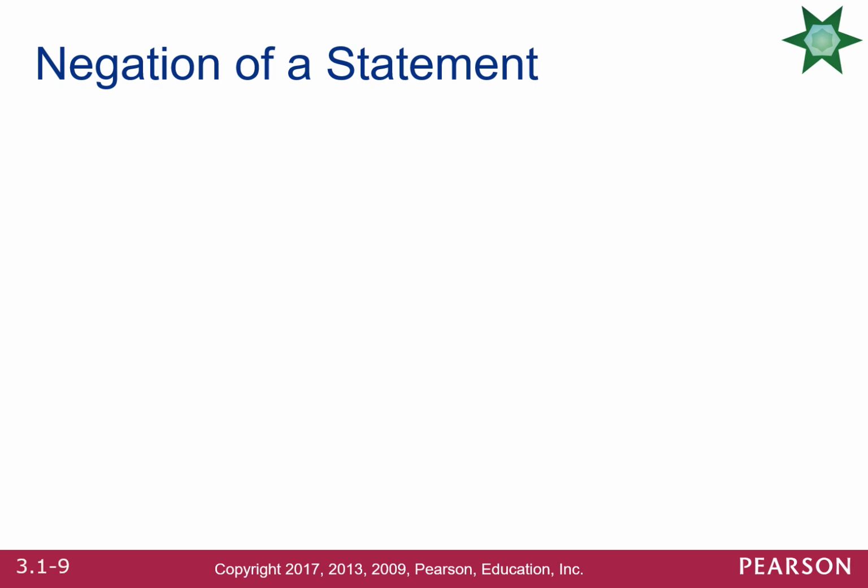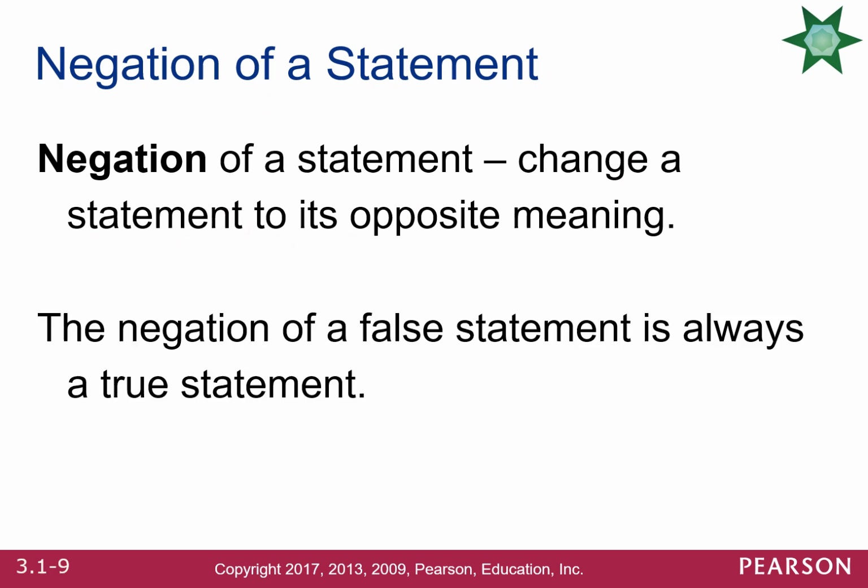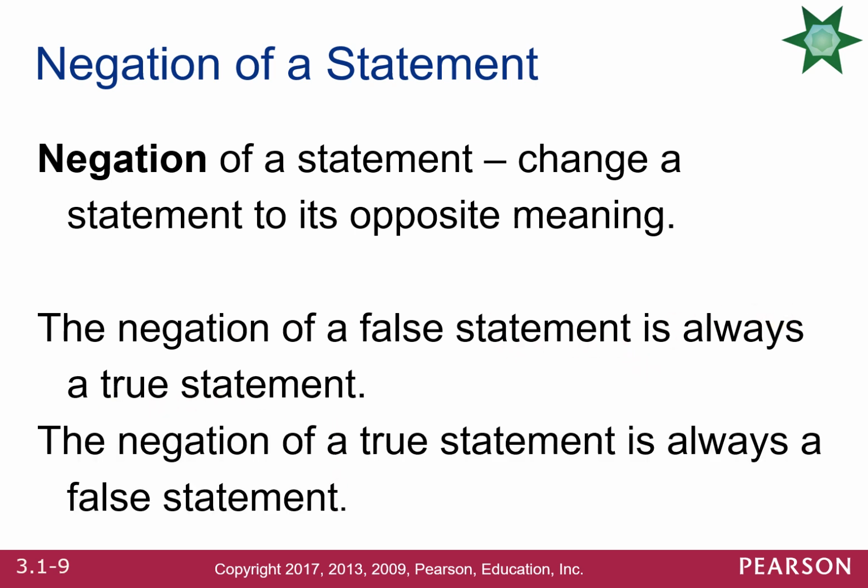Now, changing a statement to its opposite meaning is called negation of a statement, right? So negation of a statement is changing the statement to its opposite meaning. The negation of a false statement is always a true statement, and the negation of a true statement is always a false statement. So we will see some examples of this later on in our study.